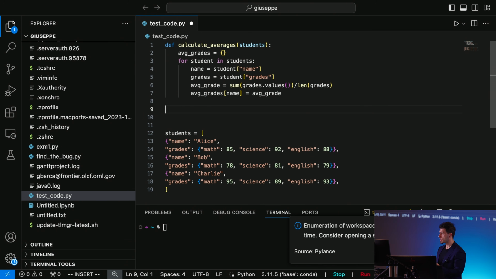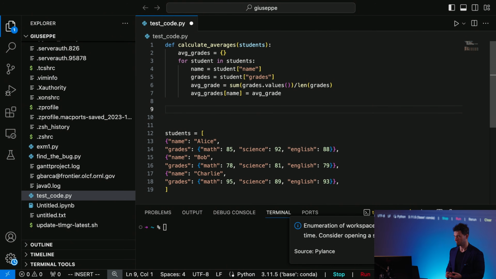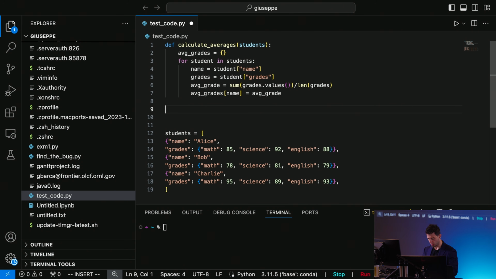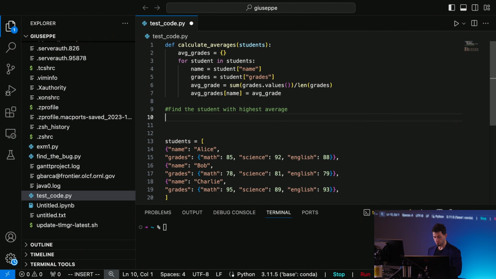But we still have to find the students with the highest average first, and then build the second dictionary and return it, okay? So what we need to do here is to find the student with the highest average. How do we do this?